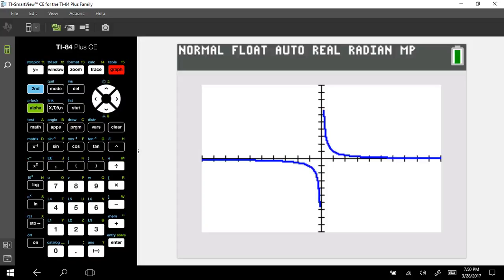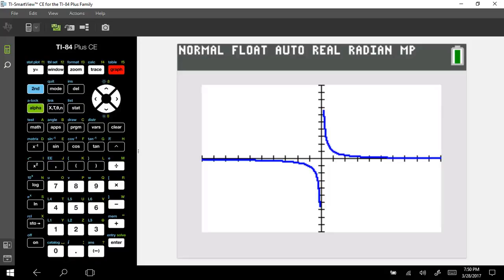If you take a look at this, the last goal we talked about vertical and horizontal asymptotes. We're going to see a lot of that here. We're going to see maybe one of them. There might be just a horizontal asymptote, there might be just a vertical asymptote, or there might be both. So every case is a little bit different.